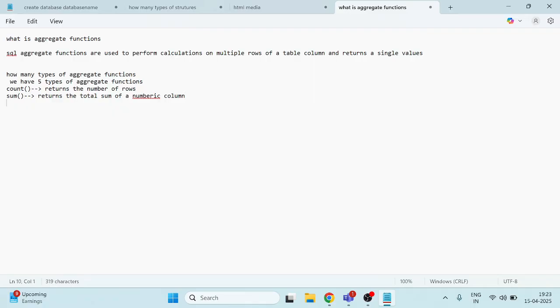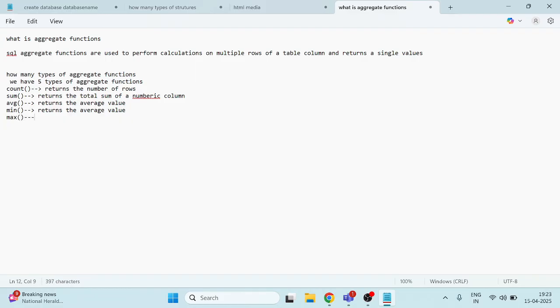Next, average. What will average do? Returns the average value. Next, min. Min means it returns the smallest value. Sorry, I said average by mistake; min means smallest value. Next, max.